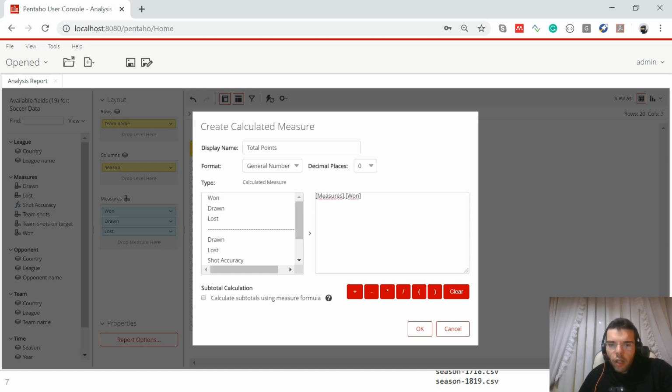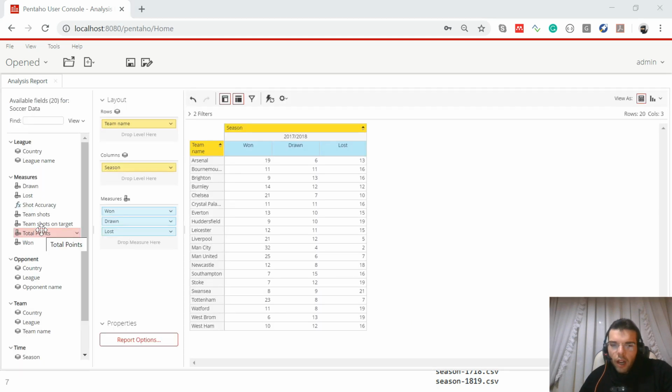And to calculate the points, for the ones who know, a win values 3 points, and a draw values just a point. So it's 3 times won games plus the drawn games. And now we are ready to add the total points field to the table.